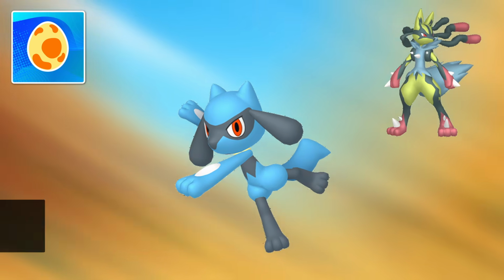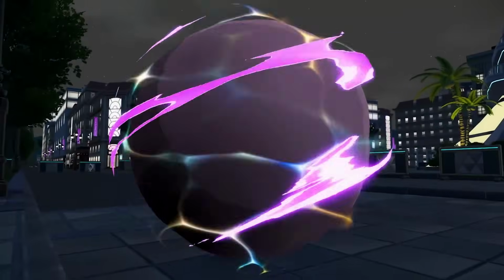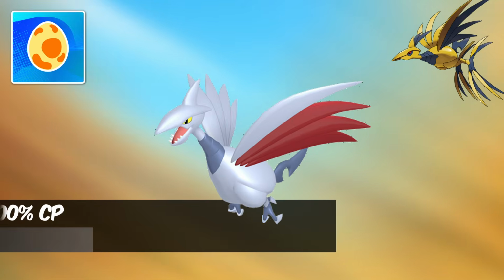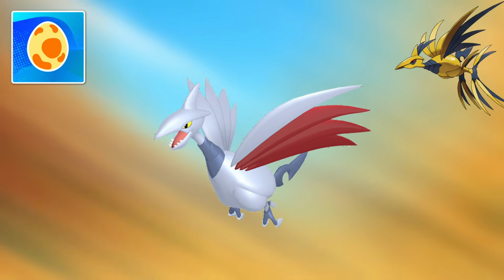We did have Riolu Hatch Day, but with Mega Lucario being the best fighting type attacker in the game right now and Mega Lucario Z arriving in the game at some point, great opportunity to try and chase over that hundo again. And Skarmory is in there as well at a hundo CP at 1204, and it has been confirmed that Mega Skarmory Raid Day will be happening next month.